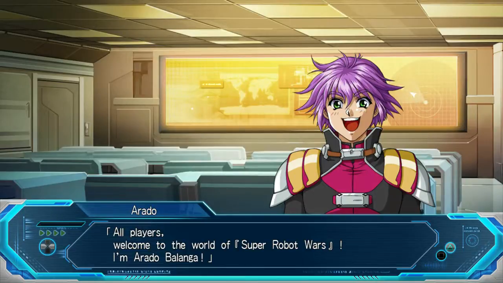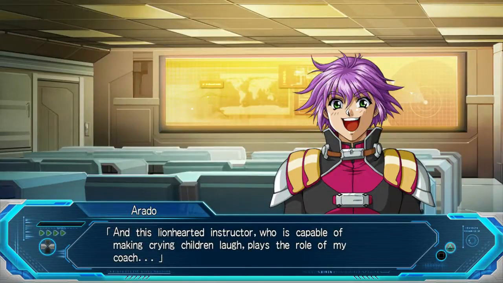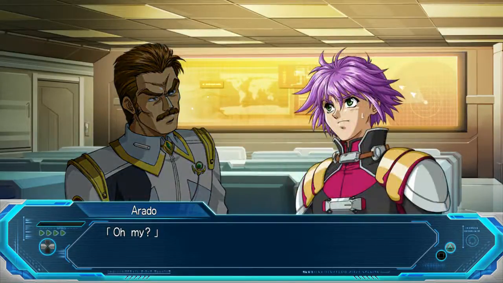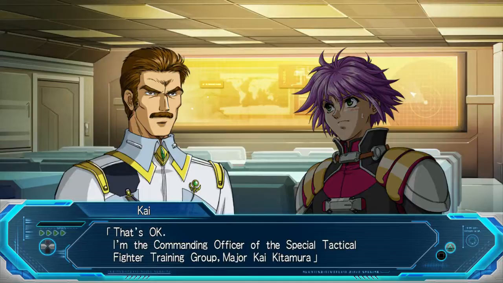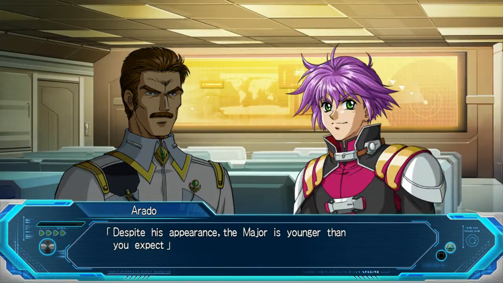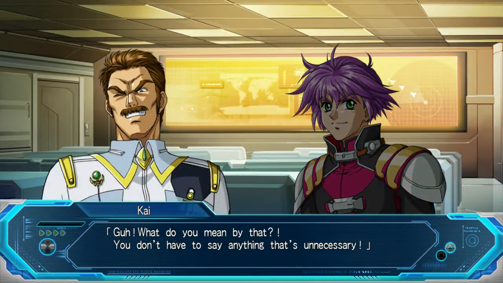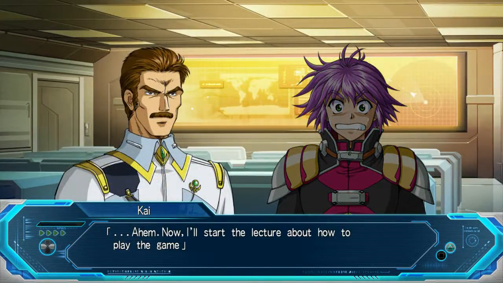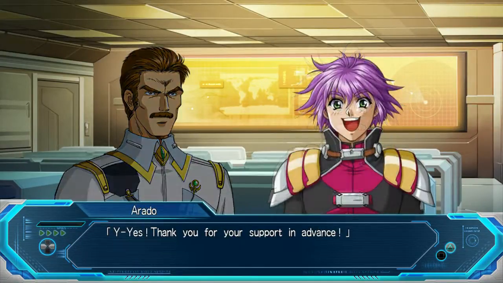Okay, all players, welcome to the world of Super Robot Wars. I'm Arudo Balanga, and this lion-hearted instructor who is capable of making children laugh plays the role of my coach, Kai. So what if they laugh? Oh my? That's okay. I'm the commanding officer of the Special Tactical Fighter Training Group, Major Kai Kitamura. Despite his appearance, the Major is younger than you expect. What do you mean by that? You don't have to say anything that's unnecessary. I'm sorry. Now, I'll start the lecture about how to play the game. Yes, thank you for your support in advance.